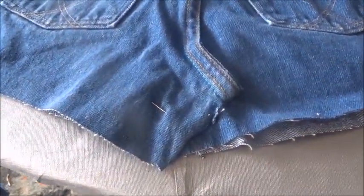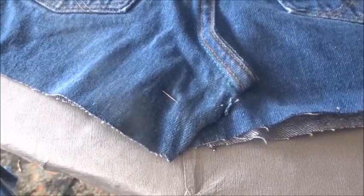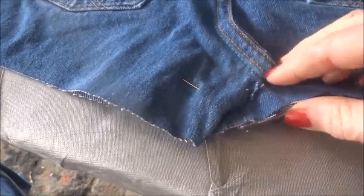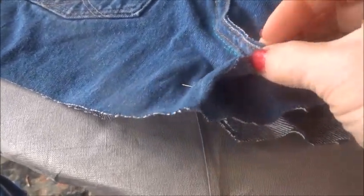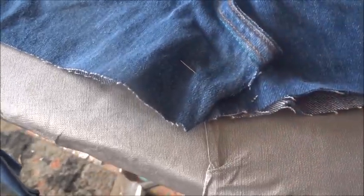Now, I'm all about primitive. What does that mean? It means you use what you've got. My sewing machine happens to be loaded with turquoise thread today, and the bobbin is white. I'm not going to take my time to change out that turquoise thread. You see how it just gets absorbed and you don't even notice it.